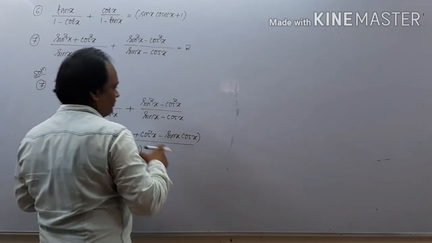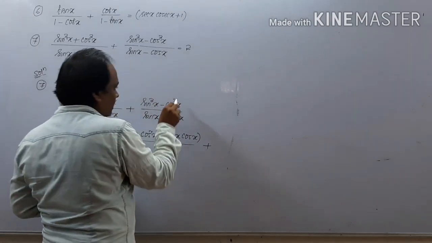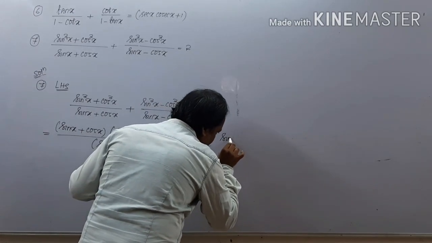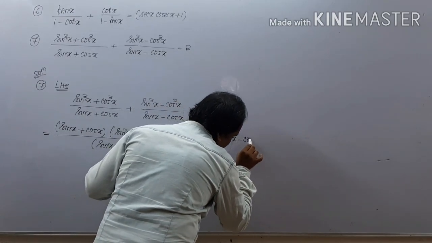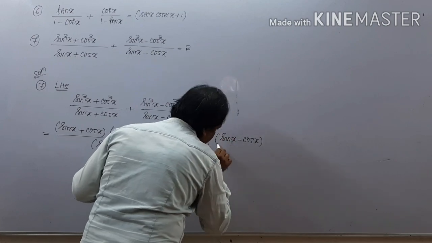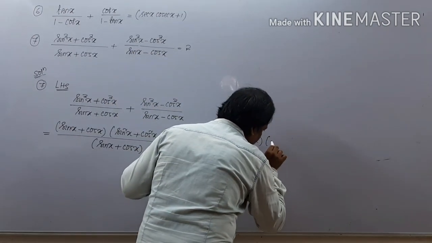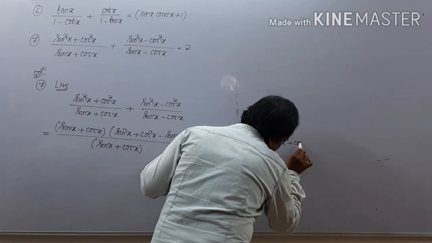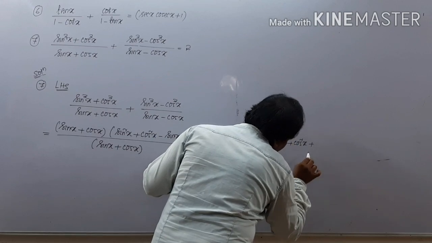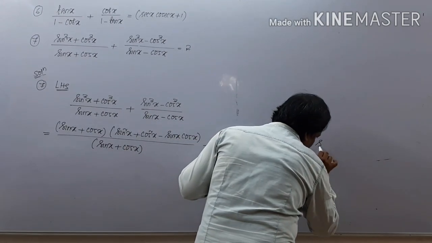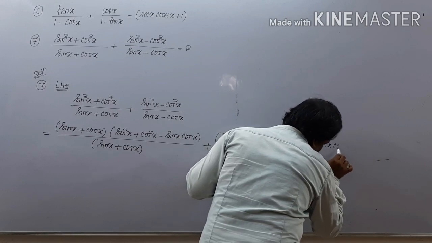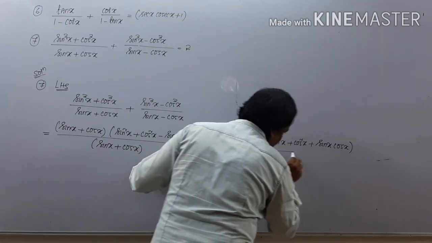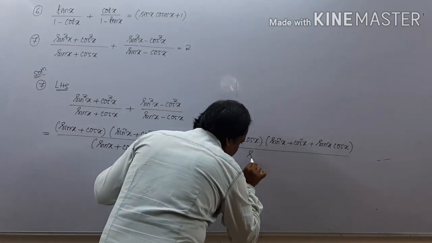Similarly we will go for the second term. Again in this particular term we have to apply the a cube minus b cube formula. So what is the formula? First of all a minus b, that is sin x minus cos x, a minus b, then a square. So this is sin square x plus b square, that is cos square x, then plus ab, right? So this will be sin x into cos x divided by sin x minus cos x.